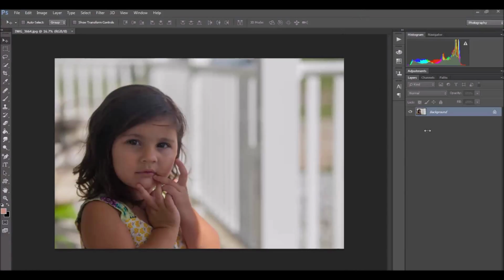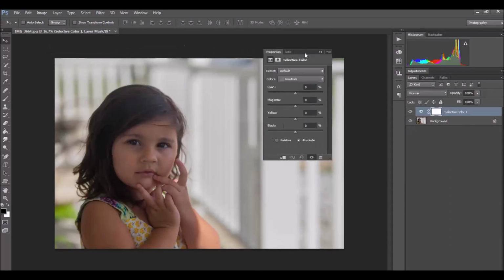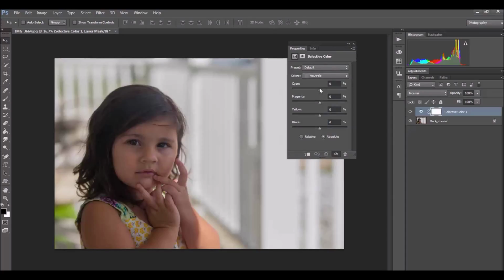Okay, so we're also going to edit this in Photoshop. And what we're going to do is, first we're going to do a little selective color. I'm using CS6, or actually it's Creative Cloud, but it's a little bit like CS6. But you can use just about any Photoshop version. And then we just fuss around with the color a little bit. I usually take the cyans down a little bit and then work the yellows whichever way I feel more comfortable.